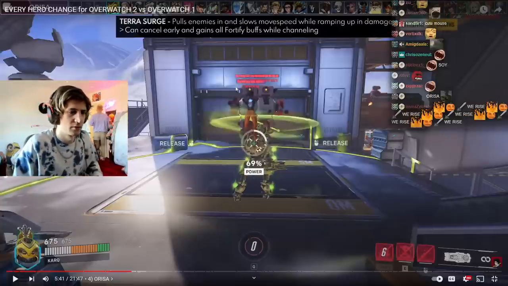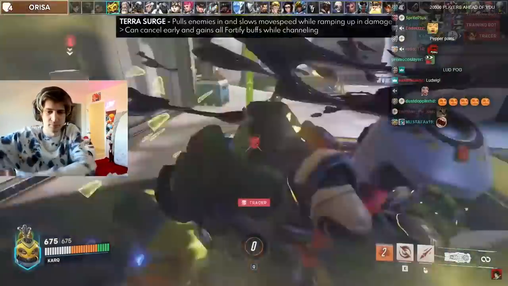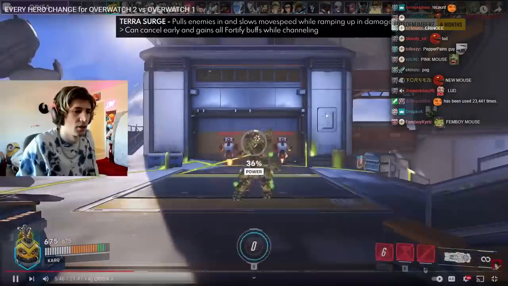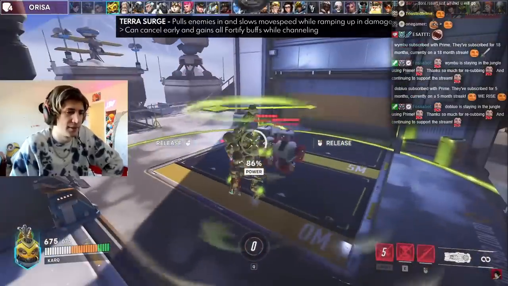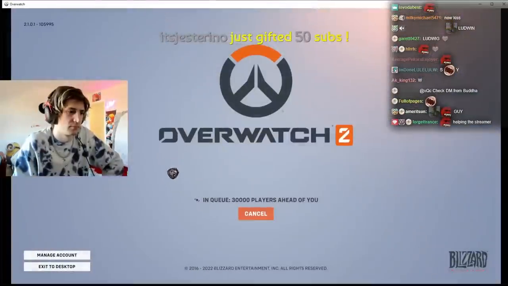What's pretty good is Terra Surge, where she will gain all the effects of Fortify while active, will pull nearby enemies in, and then it ramps up damage the longer you charge it, up to a maximum of 500 damage, which is indicated in the center UI.